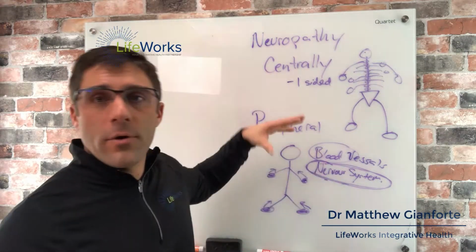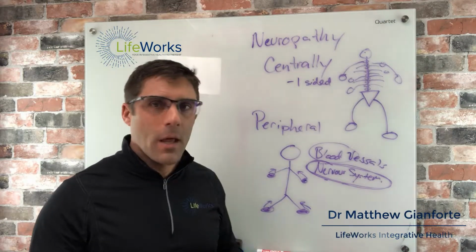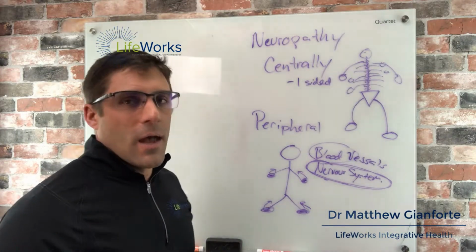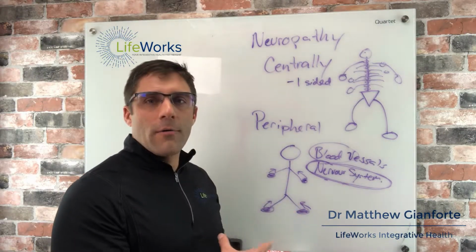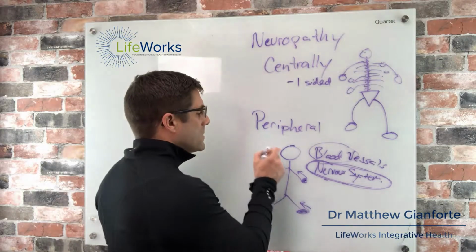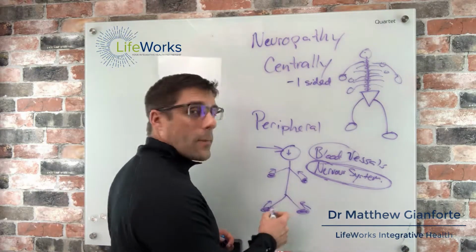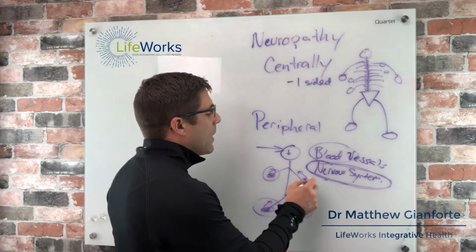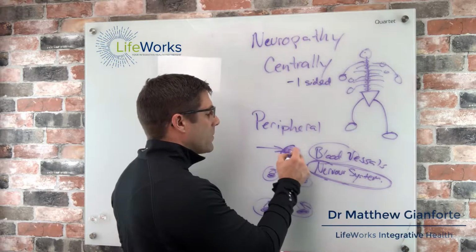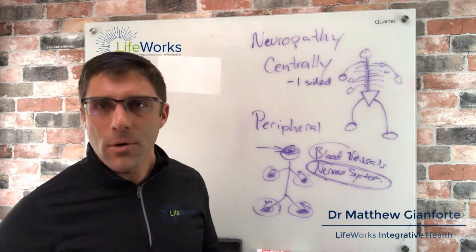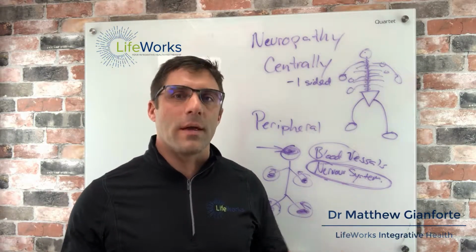If you just give a painkiller for either of these, it's not addressing the root cause of the problem. In fact, we see a lot of people with peripheral neuropathy come in that are just really frustrated because what they've been doing is they've been taking drugs like gabapentin or Neurontin or Lyrica for years, and what those drugs do is they actually work on the brain and they slow down the function of the brain. But the problem is actually happening down here in the feet or out in the hands. So while you're taking the medication and the pain is going down, it's just blocking it up here in the brain while the damage in the hands and feet continue, which is very frustrating for many neuropathic patients because the root issues are never truly being addressed.